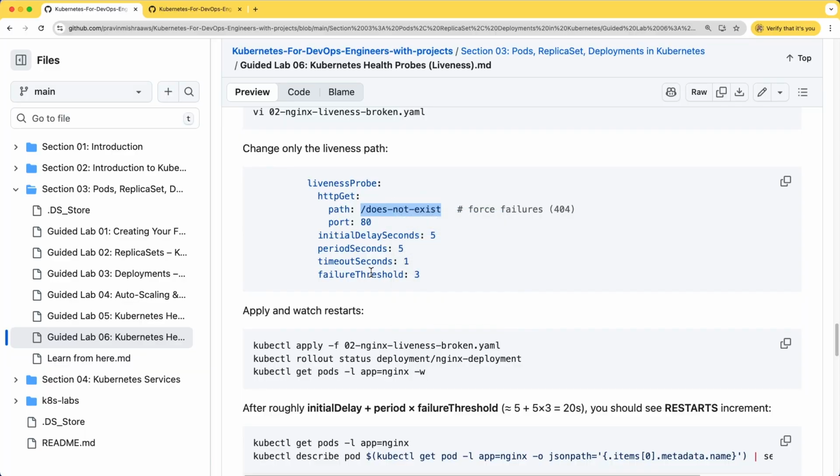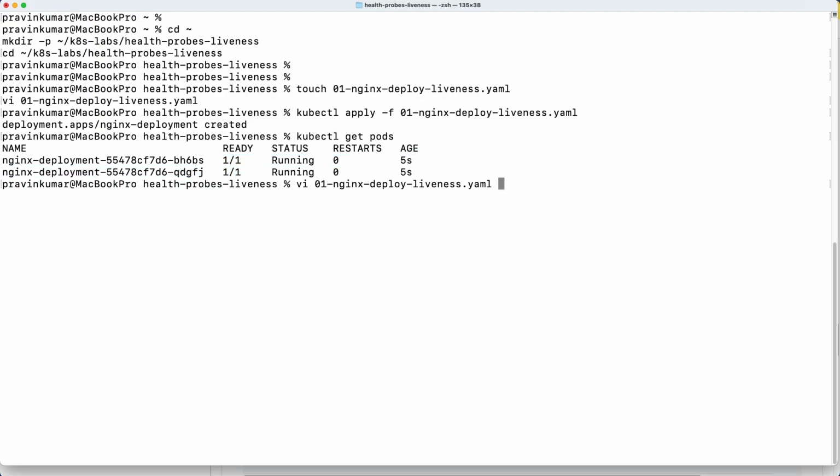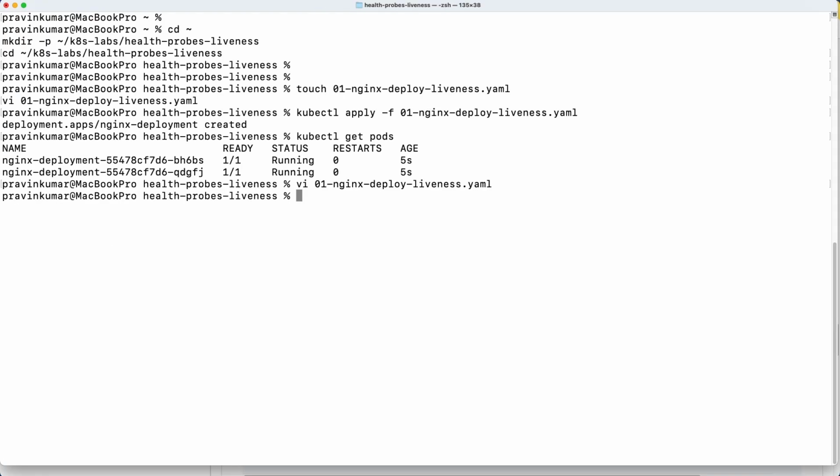It means after 20 seconds it is going to check if something is present here, but technically it will see nothing is present here, right? It means it will start reporting that this pod is running, but it is not healthy, right? So let's do that. Let's go ahead and open our configuration file, scroll down and change this. I need to remove one more slash and save this.